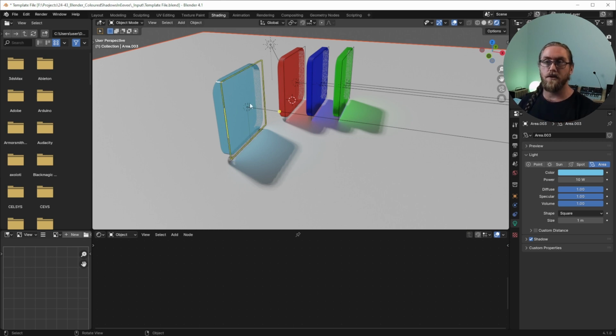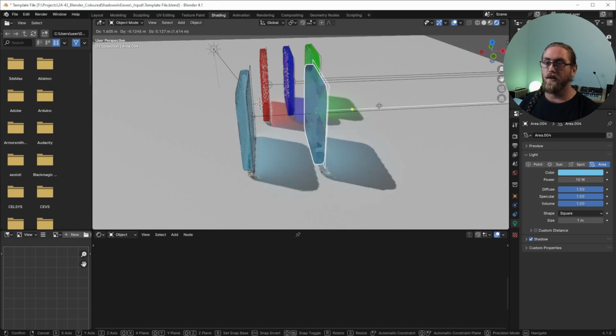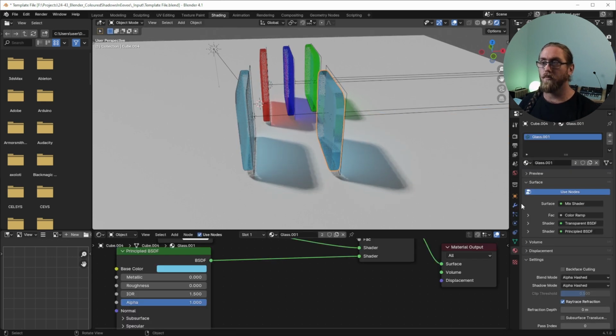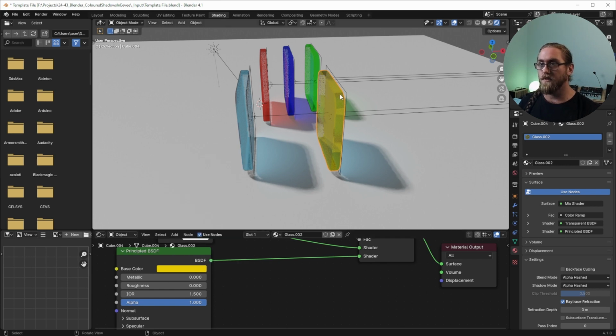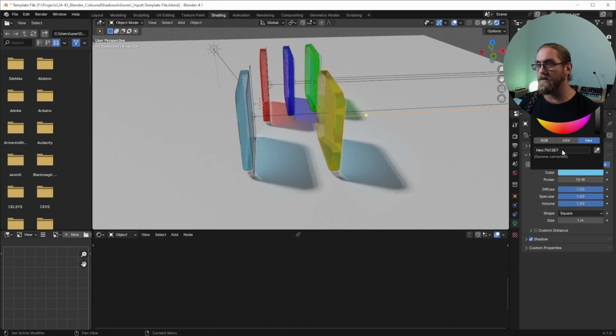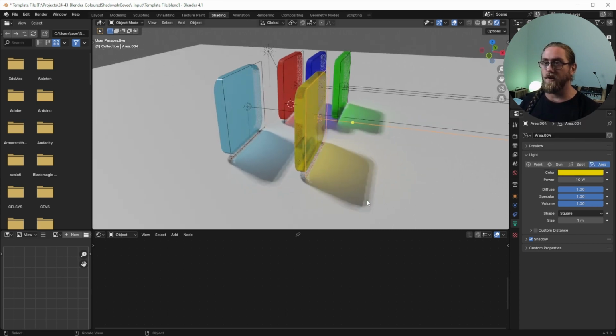If you want to create a duplicate or change the color like I have in the background, I'm just going to select both the panel and the light, Shift D, move it forward. Before we adjust the material here, you can click this double page icon, or if you're in the material editor, you can come up and click that double page. It's just going to create a duplicate of the material. We can come in here and change the color. It's not going to affect the first one, but same thing again. We're just going to copy that hex, select the light, and paste the hex here. And we can keep duplicating that for however many pieces of glass we want.